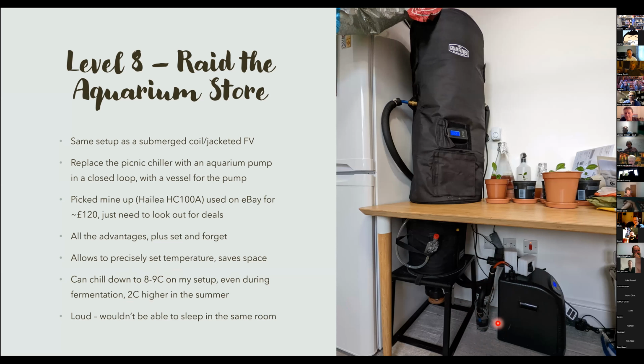The reason the pump is in water is because it's a submersible pump and it's not entirely sealed. I've tried running it without, but you end up with a lot of air pickup due to poor sealing and obviously coolant loss, so at some point it stops running because there's not enough water. But there are ways about it. I was supposed to get to it a couple of months ago, but once I do, I will probably do an update on Slack on how the setup works. But I'm extremely happy with this, because for 120 quid, I can now brew lager and not worry about it at all.